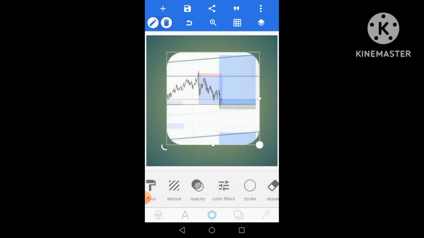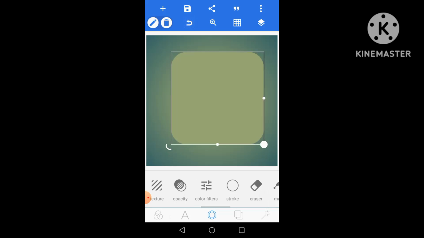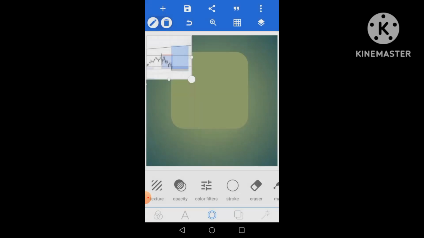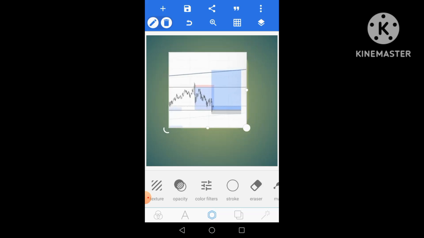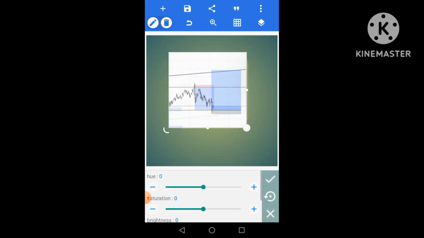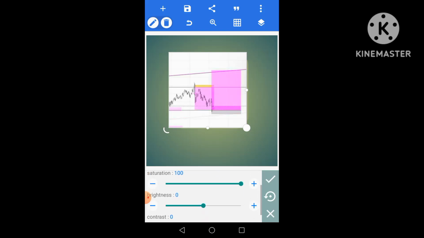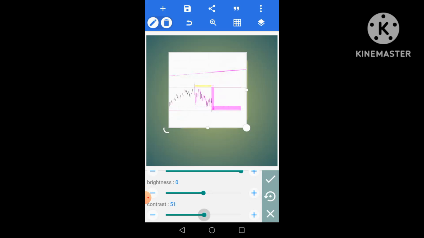So let us go back to the color version of the shape. The next element is color filters. You cannot use that on this shape. You can only use it on images. We are using this. If you want to apply your color filters to it, just click on it, and then you can now change the colors. You can see this. You can manipulate it as you like. You can adjust saturation, contrast, all of them give different feels and colors.